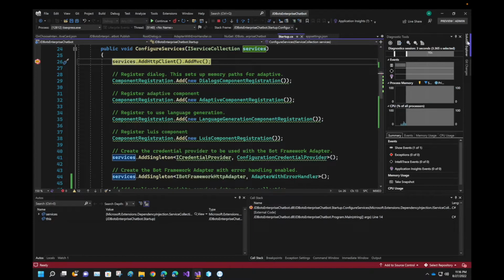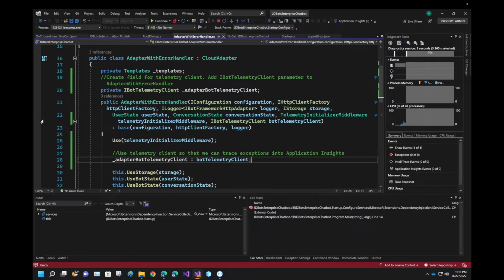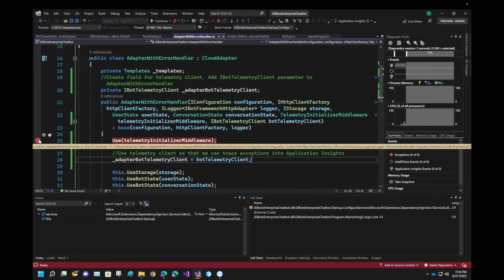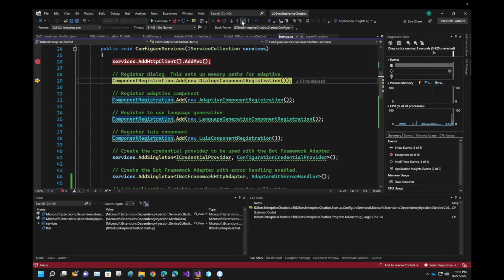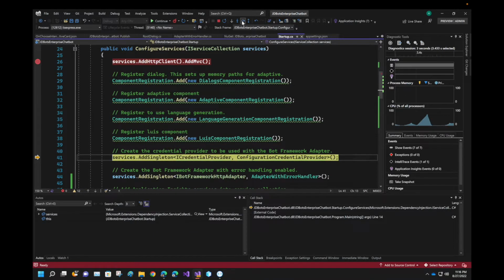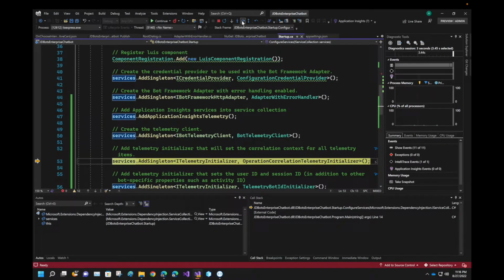And I need to put a breakpoint in the adapter handler as well. Now going step by step. So this seems to be fine.